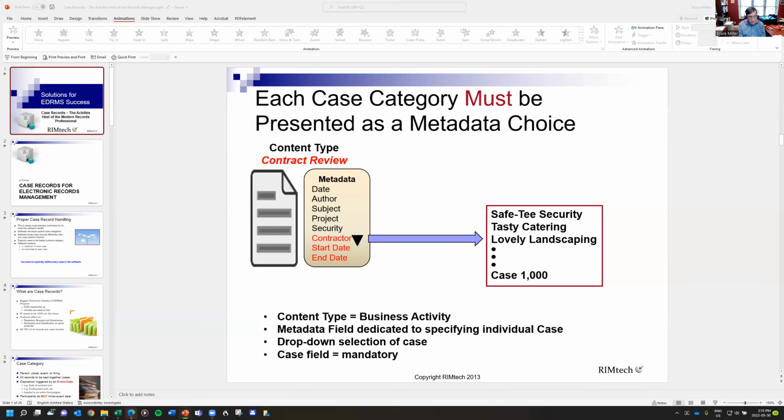So in our example here, if we have 1,000 contracts, then when the user puts a document into the system and says, this is about a contract, they haven't told us enough. They have to say, which of the 1,000 contracts is this about? And in order for that to happen, the ECM, the SharePoint, Documentum, FileNet, whatever the ECM platform is, it has to challenge the user and present them with a selection of those 1,000 to choose from, right? There's no way around that.